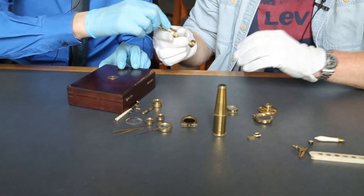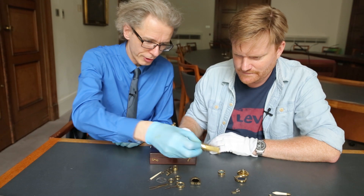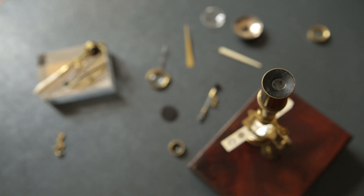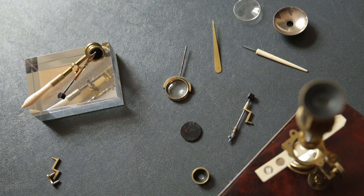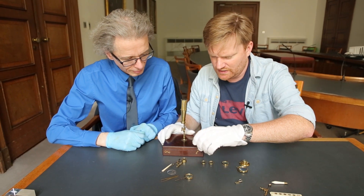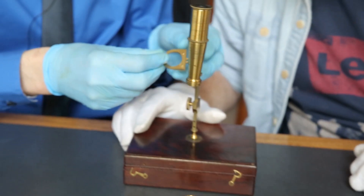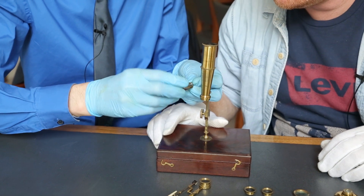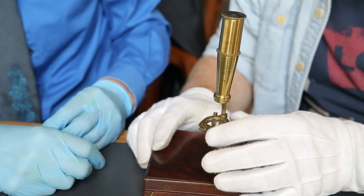Do you know how to start? Well it's kind of obvious because the box is actually the base of the microscope. So you can see straight away that what happens is you just screw your microscope onto the box. So this is the business end — so now you've kind of almost got a microscope. A lot of the lenses are just different magnifications, so you can swap them on the barrel of the microscope depending upon what you're looking at. I'm guessing this is the platform — the main observation? Yeah, it's a stage. What you've got here is a stage where you can either slide your microscope slides, or if you're viewing something which is in water, you can just place your glass on top with a drop of water in it, and view that under the microscope.